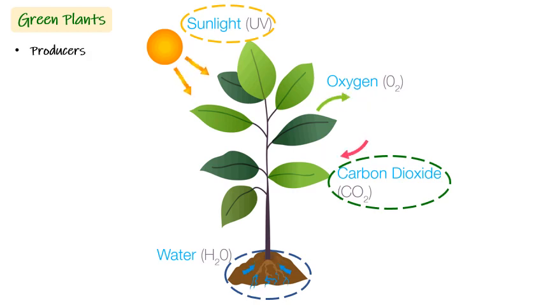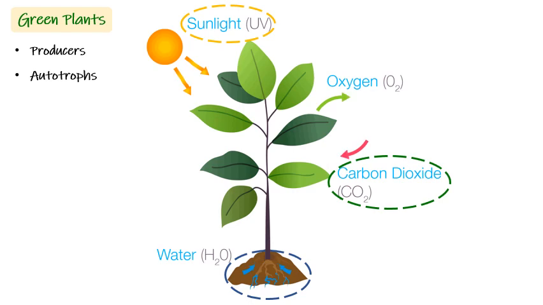For this reason, we call them producers or autotrophs. So again, green plants. Green plants are green because they have something in their bodies called chlorophyll. This chlorophyll catches sunlight. This sunlight energy is used to cook. So they cook their own meal, which is a kind of sugar, and they produce their own food. So green plants are producers that produce their own food out of carbon dioxide, water, and sunlight energy.